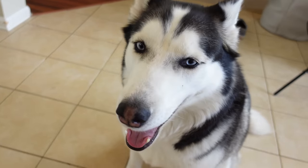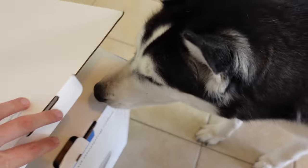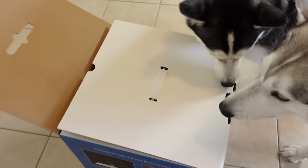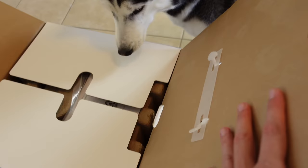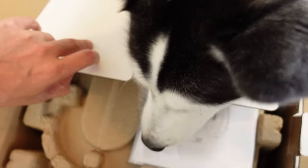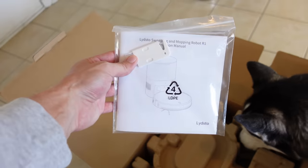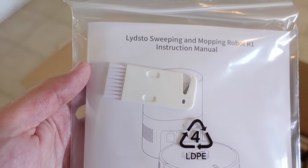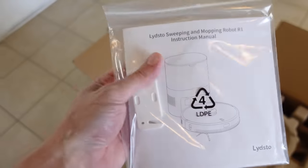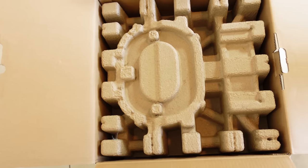You guys wanna see what's inside? Yeah? Let's go ahead and open this thing. Yeah, dude, what's in here? A giant treasure chest! What's in here, hombre? Oh, the best part of any box that you ever have to open. The instruction manual. Looks like it comes with a little brush right there so you can clean up your automatic pet vacuum. What on earth is this? It looks like the surface of the Death Star.